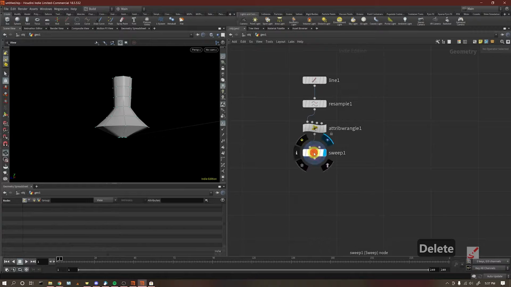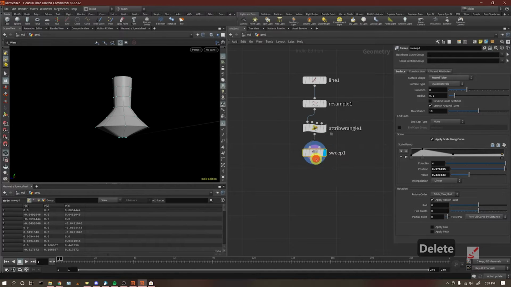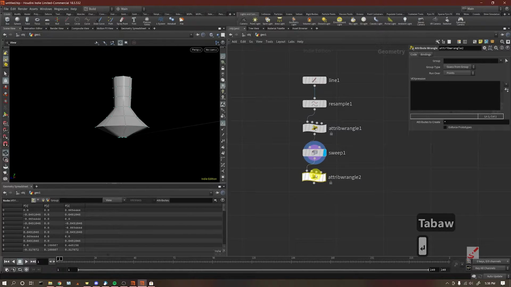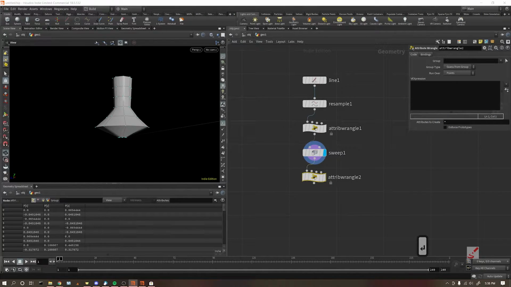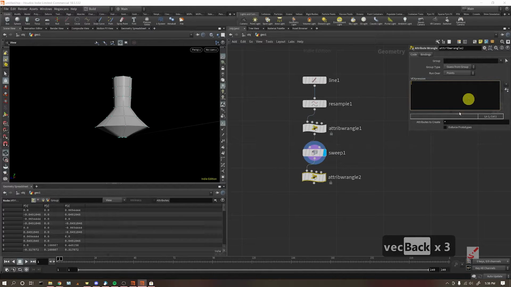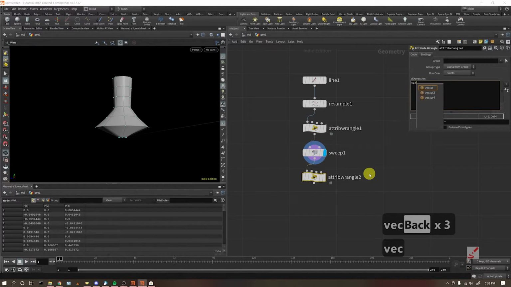So for this, we're going to throw down an attribute wrangle. We're going to do a little bit more VEX. Right here, we're going to be able to control the bottom points just with a slider. To start off, we want to get the direction of each point.